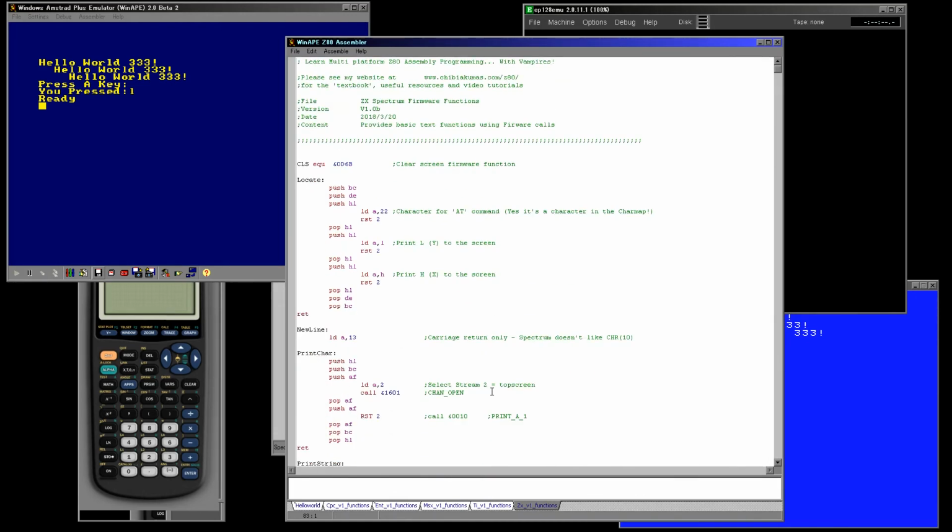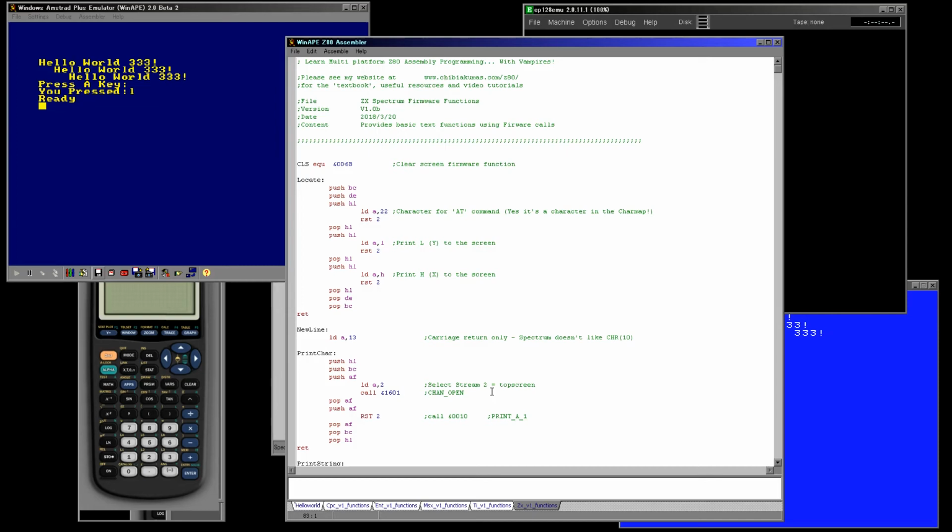And you can see here that we've got a few different ways of working with things. The Spectrum and the Enterprise have this channel and stream concept of opening connections to devices and then sending data to them or reading data from them. Whereas the MSX and the Amstrad, at least, don't present that to us in the firmware sense. We have these very simple firmware functions that do all the work for us.